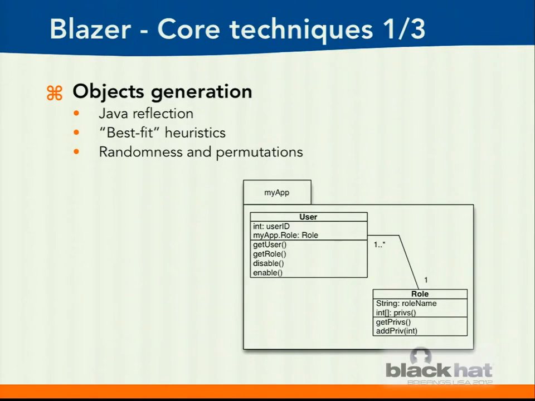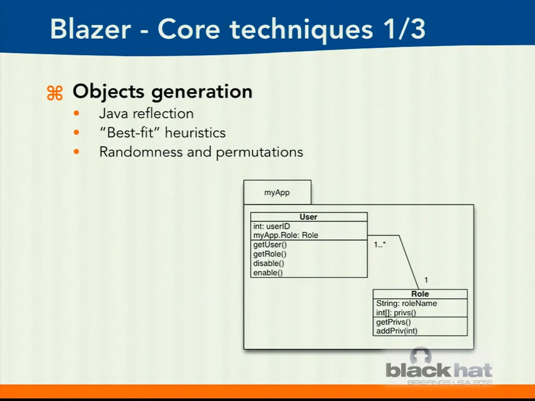Now, how does it work? That's probably the most interesting thing. The idea is to use, as I said multiple times, Java reflection and a best-fit heuristic. Let's think about a custom object such as a user, where you have an integer defining a user ID, and a role, which is once again another application custom object. In order to build a proper AMF message, we first need to build a proper role with semantically valid data, and then encapsulate those custom objects in another custom object built for the purpose of the testing, and send those two objects over the wire.